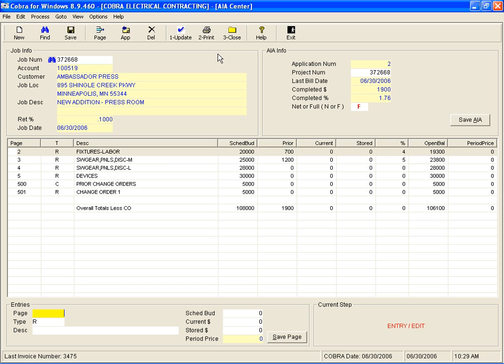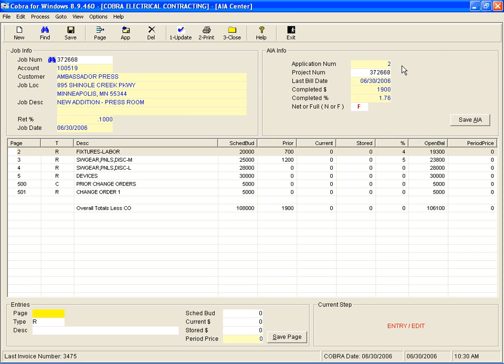So I encourage you to use some of these features in here, and again, being able to cancel apps is very important if you found a mistake or you need to revise your applications based on the feedback that you got after you originally submitted them. So again, removing applications and redoing them is very simple to do in Cobra, as long as you remove apps down to the application prior to the one that you want to change, and then close that prior one so that your application number reflects the application that you want to redo.